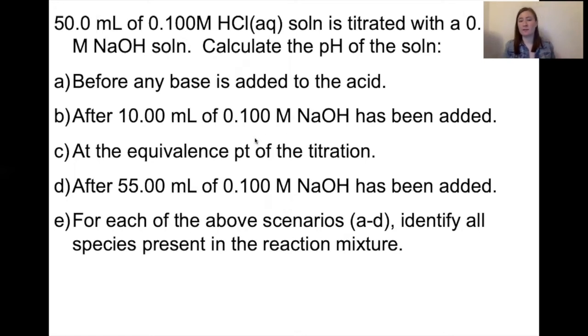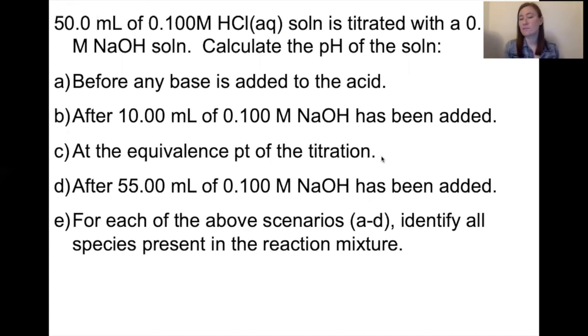After we've added 10 milliliters of NaOH, well, the OH- has all reacted with the H+ from the acid. So there is no OH- in scenario B. We've dropped in a bunch of Na+, and that's a spectator ion in that chemical reaction. So we've got a bunch of Na+ floating around our beaker. We've got a bunch of Cl- from the HCl, and we still have an overall acidic solution, so we've still got a bunch of H+. So we've got Na+, Cl-, and H+ floating around. But we have no OH- because it's all been used up reacting with H+.